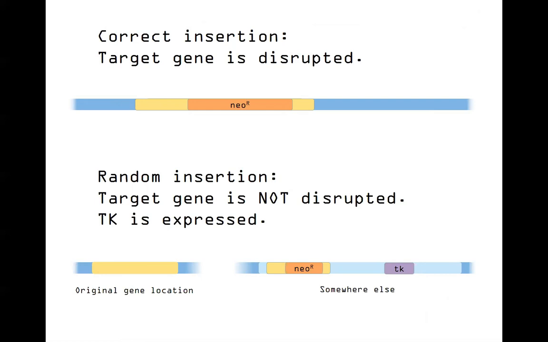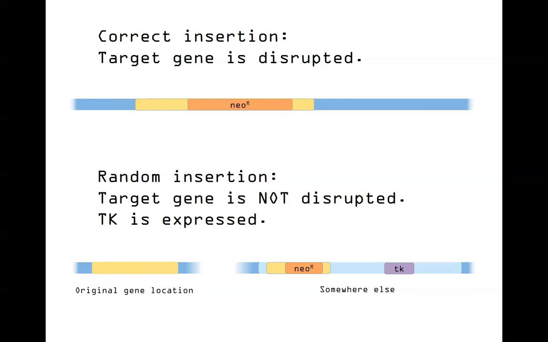So let's compare these. We've got our correct insertion. Here's the original chromosomal gene. We've disrupted it, but we do have our neomycin resistance. In the non-targeted example, our original gene location is somewhere else. Okay, I've kind of noted that by kind of breaking this. This could be on a completely different chromosome.